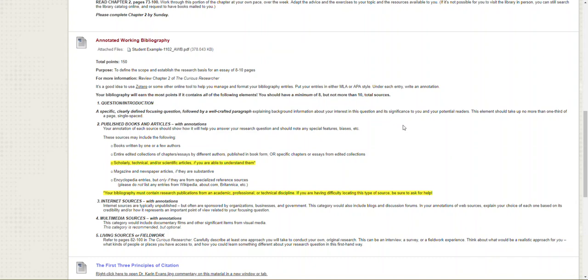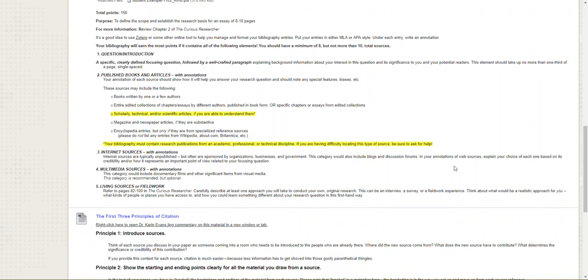Over the course of time, your topic may evolve and shift its focus from where you start in the Week 2 assignment. So by the end of Week 5, when the annotated working bibliography is due, I want an updated paragraph on where you're going and what you're doing.